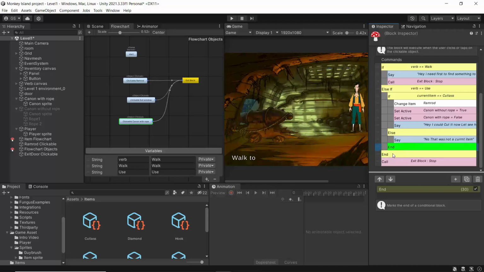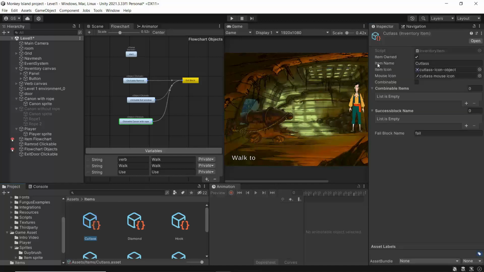So this end is for this if, and this end is for this if. Every if needs to have one end. And then after that, we are going to exit the block. Now I'm going to activate the item on our cutlass and also the hook to see the result.